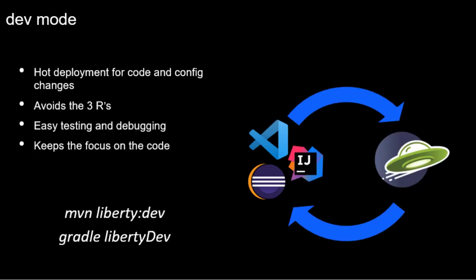With Dev Mode, you can quickly iterate on changes to your code and config via the hot deployment capabilities and get immediate feedback from the on-demand or automatic unit and integration tests. You can also attach a debugger to step through the code at any time. Dev Mode integrates a set of capabilities for Liberty so that you can edit and monitor the applications in real time without restarting your server. Dev Mode addresses three primary focus areas: deploying changes, running tests, and debugging, while avoiding the time-consuming rebuild, repackage, and redeploy process, which allows developers to just focus on the code.